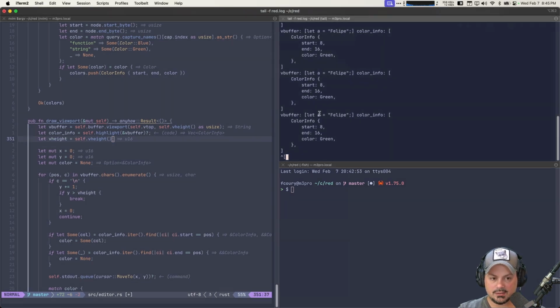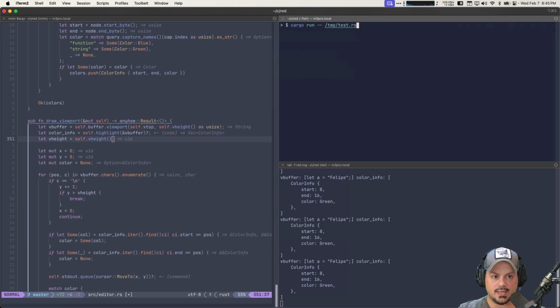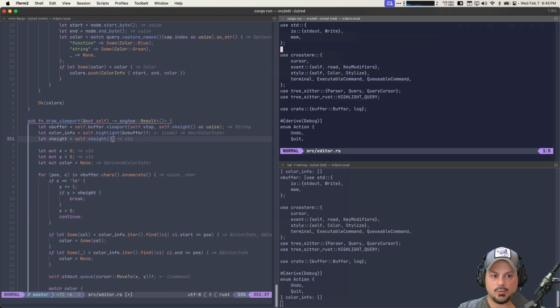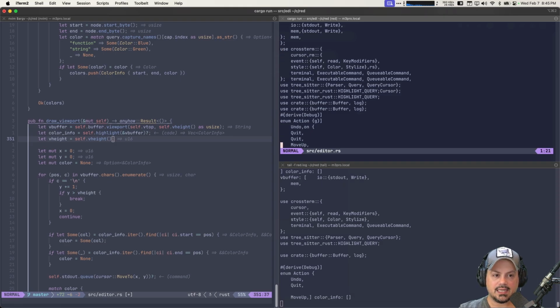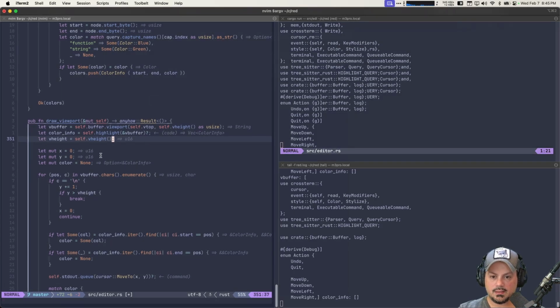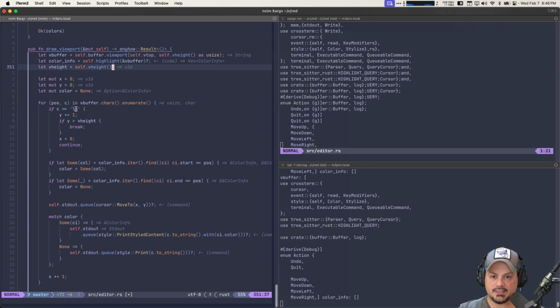So another problem that I saw when we were editing the file is that if we go back to a big file like the editor, you're going to see that when we scroll, we are not cleaning the line, so we get this mess here. Let's work on that. Give me 1 second. Okay, so when we find a new line, we need to clean from the position we are until the width of the buffer.